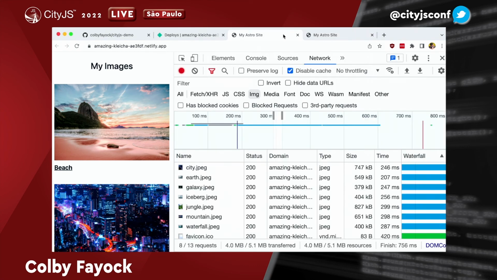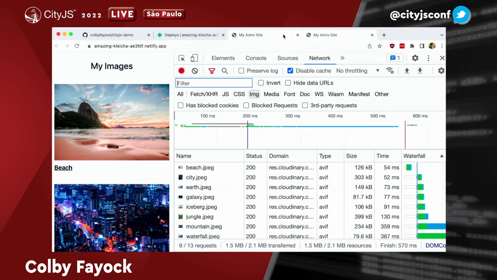So all those images that are getting loaded, and just imagine this is a demo where I just have a few images on the page, right? So imagine sites where you have a ton of images and videos and all this stuff on your site. It's going to take up a lot of bandwidth for people. So being able to have this and cut it down as much as you can automatically is a huge win for not only you and your customers, but for performance and conversion rate and all that stuff.